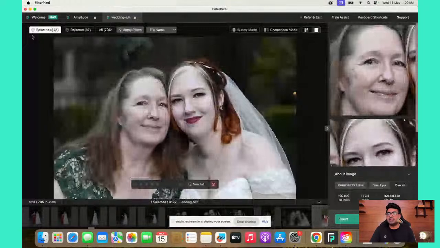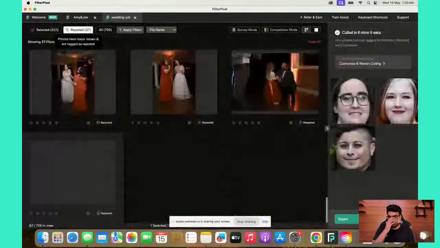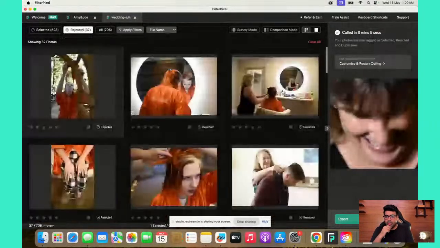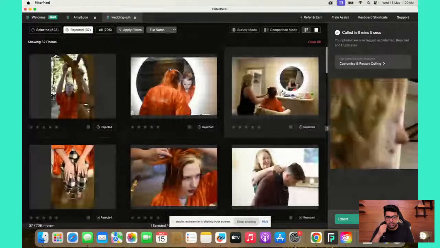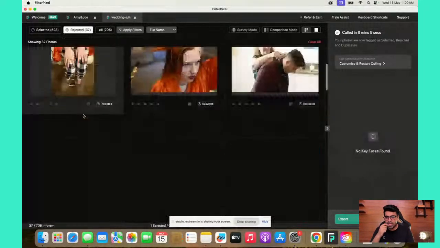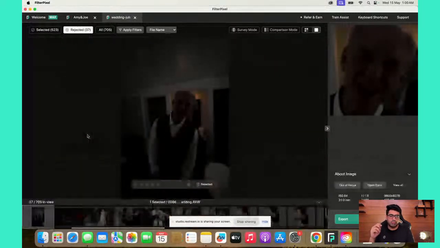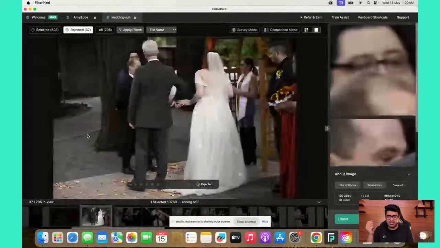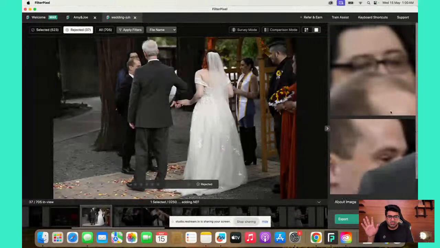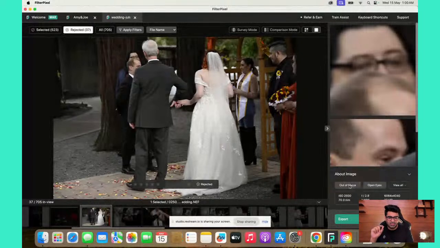Okay, so now we will see some rejects. So now when we go through, these are the photos I rejected, by the way, but if you see the photos that AI rejected initially, photos like this, out of focus, nothing is visible, right? Totally blurry shot. If you look at the faces, the faces are out of focus. It also tells you that. It also tells here that it's out of focus.